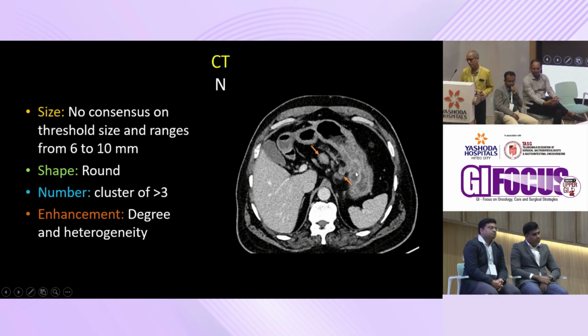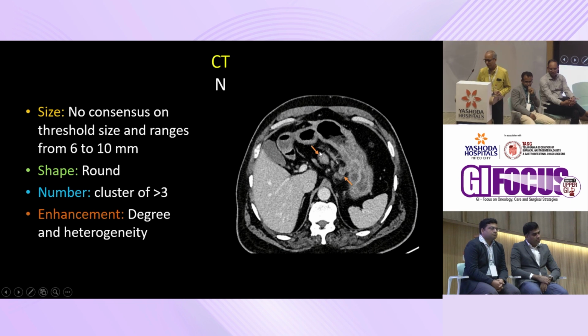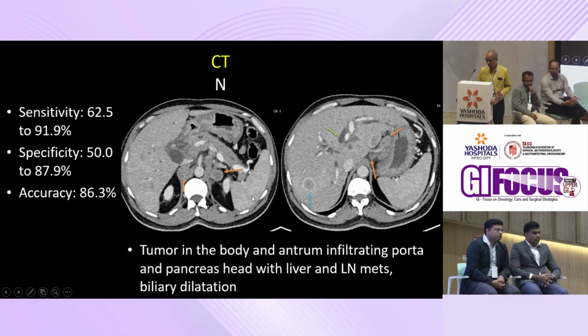You find the tumor in the lesser curvature of the stomach, you have these large bulky nodes. Of course, they are enlarged by CT criteria of size, but you also find in the smaller nodes this central necrosis, which is again a marker of nodal involvement by the gastric cancer. Again, other examples showing necrotic lymph nodes at the celiac axis, and also in the lesser omentum here, apart from metastases and biliary dilatation.